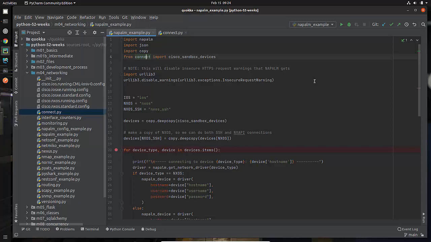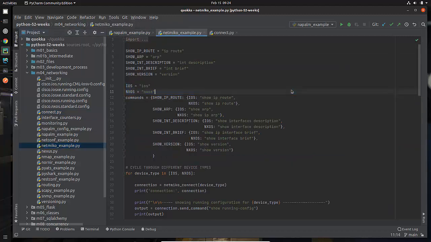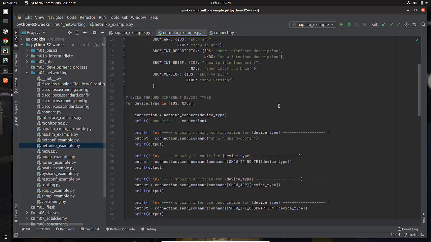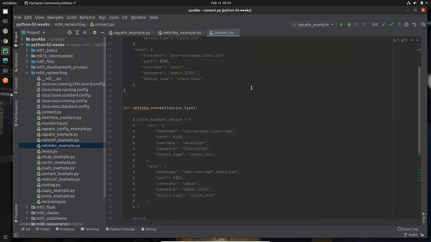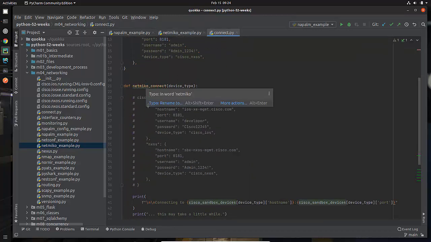Okay, so let's look at the code here. Now, the first thing I want to touch on is this. Remember from our Netmiko code that we were looking at, that would be the Netmiko example right here, we used this connect functionality that I created. I called it netmiko_connect, and it was in this connect module. And netmiko_connect looked like this. Now, I've commented out all of these things.